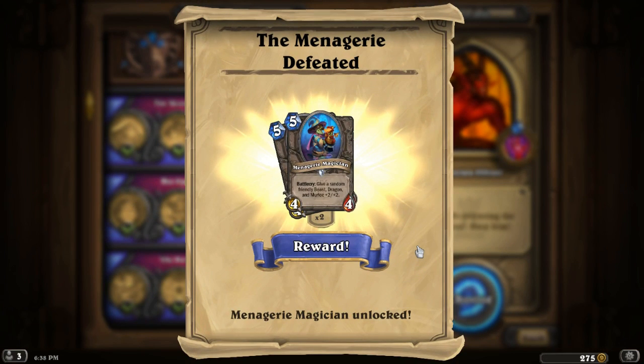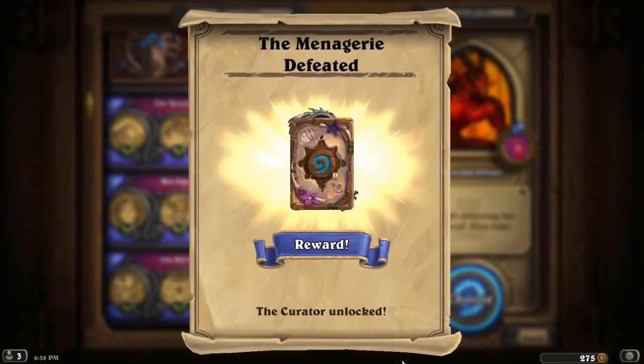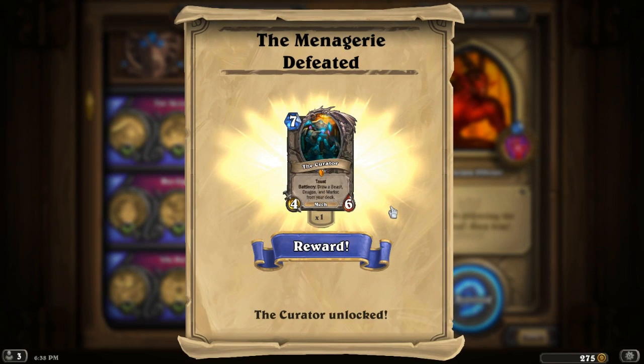We unlocked the Menagerie Magician, 5 mana, 4/4. Battle cry: give a random friendly beast, dragon, and murloc +2/+2. So bigger, older cousin of Zubat. And the Curator, 7 mana, 4/6, mech with taunt. Battle cry: draw a beast, dragon, and murloc from your deck. So one of each of those.